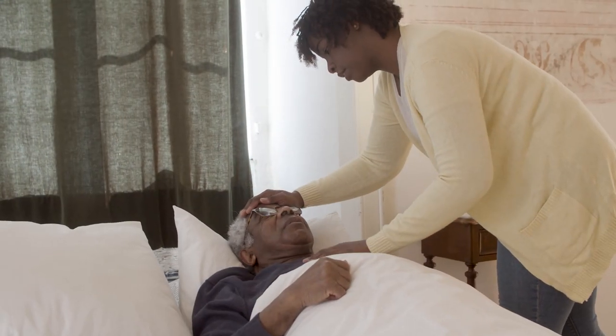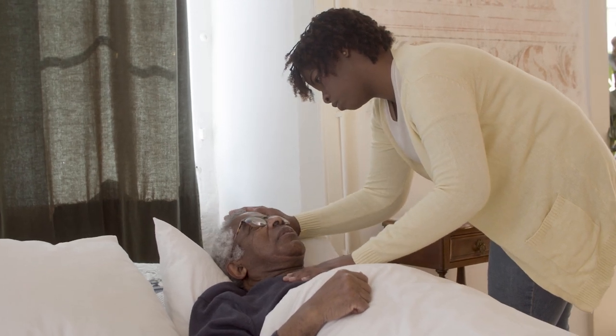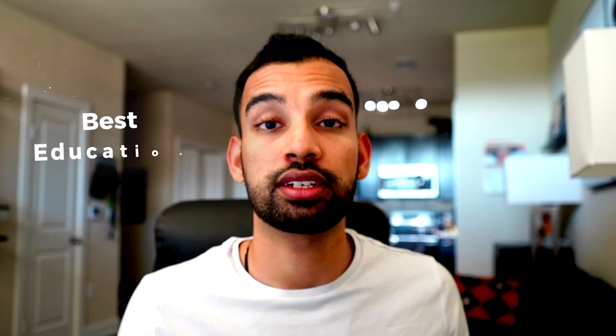Finally, the book I'd recommend regardless of what specialty you're going into is Being Mortal by Atul Gawande. This book gets into the nitty gritty of how we should take care of patients, especially those with very poor prognosis, those who are dying, as well as older patients — the things we should be doing and communicating as physicians. It's something we don't always get the best education on in medical school, but you definitely need to know as a practicing physician. It's one of the most recommended books for brand new trainees — a quick, easy read that may give you a few pearls for your really sick patients.